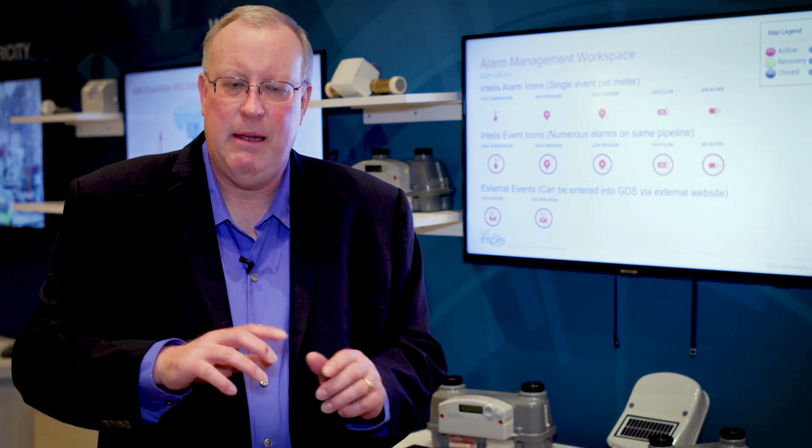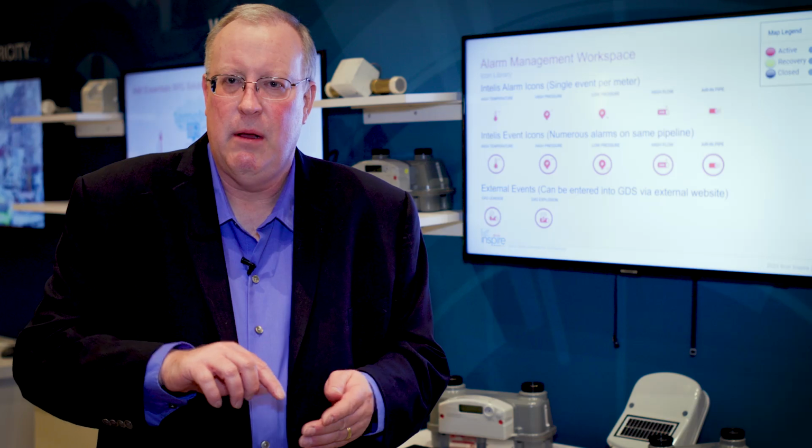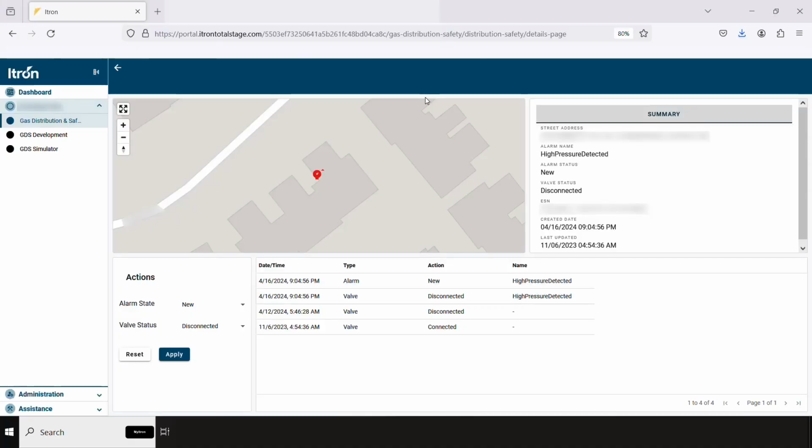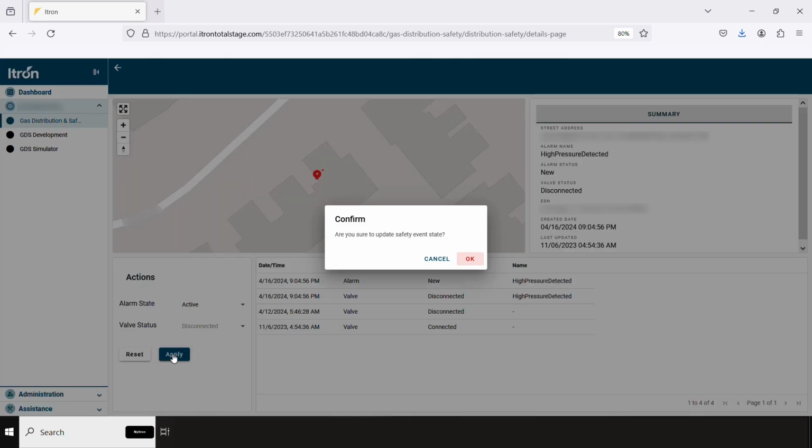So the next step in the alarm resolution process is to acknowledge that alarm, to go in and click on it, see that I've acknowledged it now, and what'll happen, it'll stay red, but it will transition to not blinking and it won't send any chime or chirp or anything like that. So that just says, okay, I've acknowledged it. What gas safety can help the safety officer do is step that alarm through to disposition.